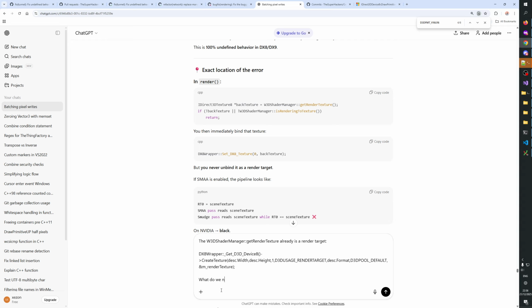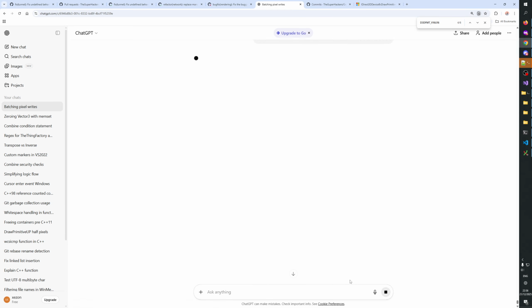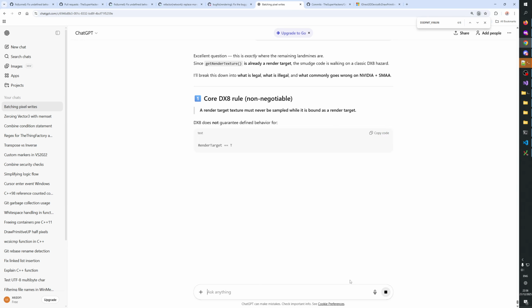What do we need to look out for here? How would its usage be correct or incorrect? It's already a render target.